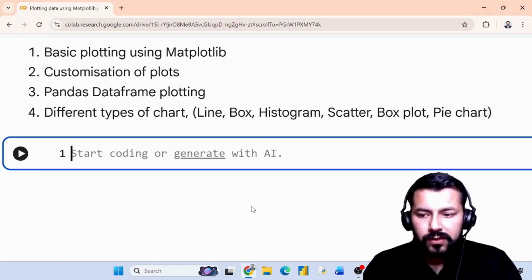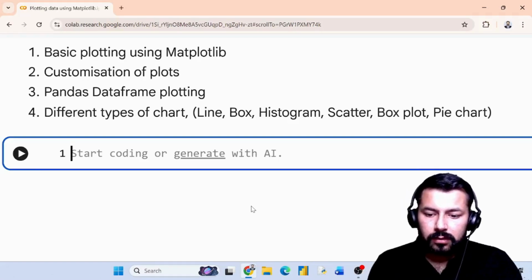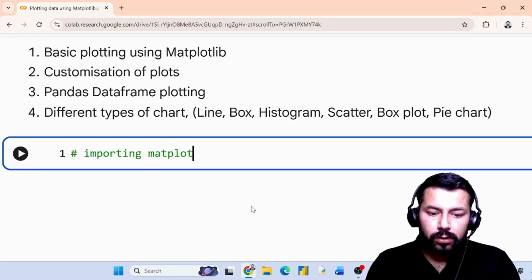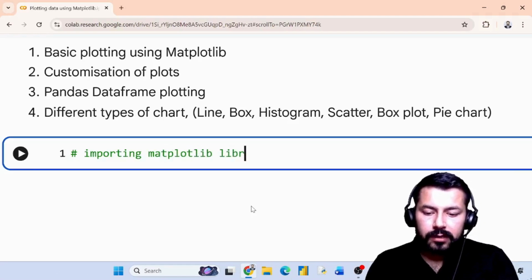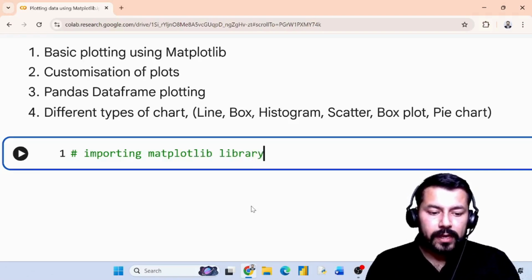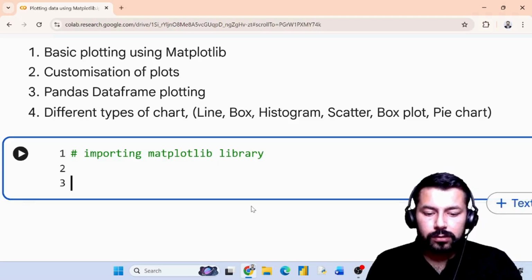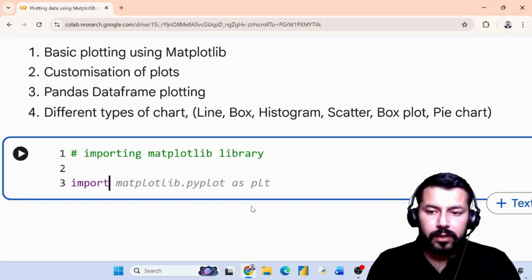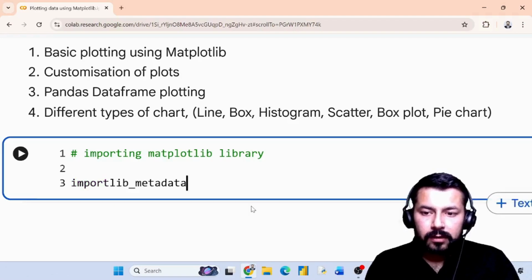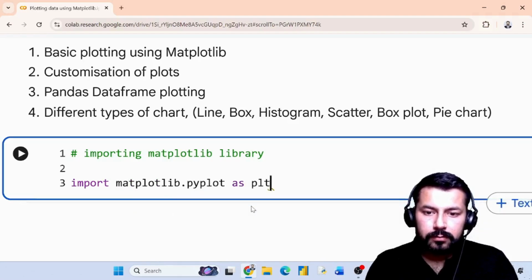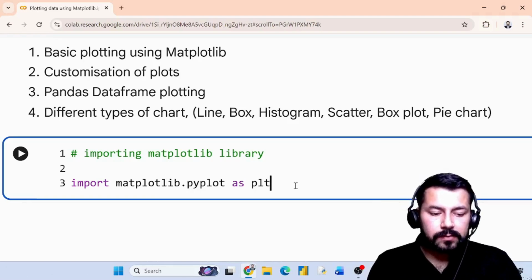So now first of all, let's discuss importing the Matplotlib library. As we have discussed with pandas and numpy, for importing any library we will be using import, then matplotlib.pyplot as plt.